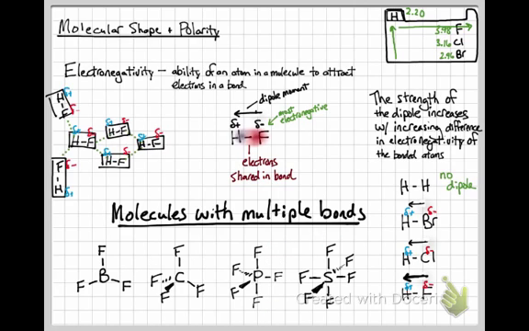In these very symmetric molecules, even though they all have polar bonds between the central atom and the very electronegative fluorine atoms, the net dipole moment for these structures is 0, and therefore these are all nonpolar. So when you see very symmetrical molecules with these geometries as shown, with all the same atoms around the periphery, the terminal atoms are all the same atom type, then you're going to have a nonpolar molecule.